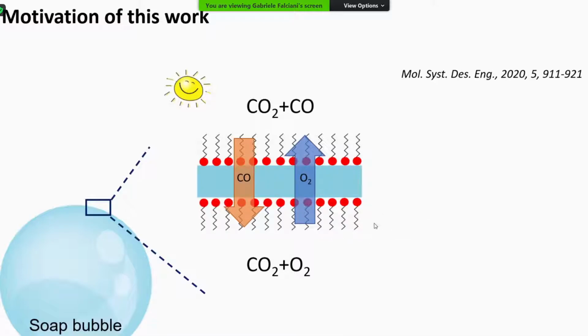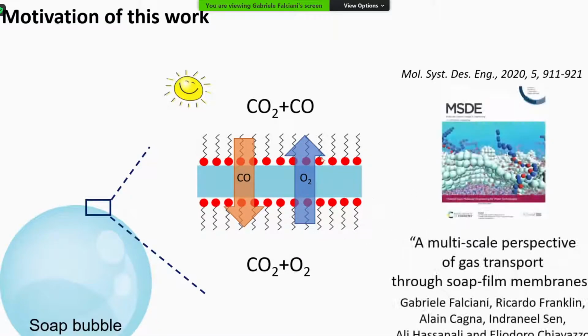All this part, which deals with gas transport across the soap film membrane, comes from an article that we published together with Ali Assanali and Riccardo Franklin from ICTP, who performed the atomistic simulation, Alan Kanya from Techlist Scientific, who carried out experimental activities, and Daniel Sen from Uppsala University. Eliodoro Chiavazzo is actually my tutor here at Politecnico.